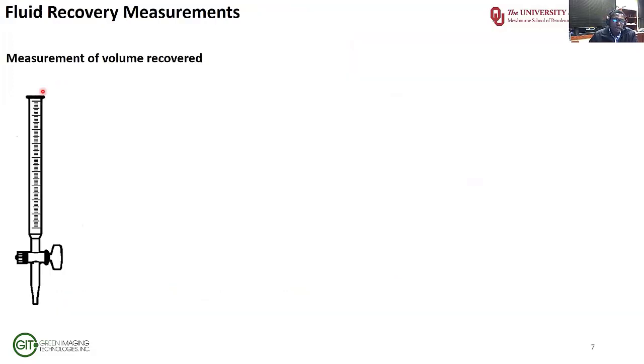Here we do have a burette, and that's generally used during the volumetric method. So what labs will do is generally take a burette and just insert it at the end of the production line in order to collect the produced fluids, and then they can simply read the volumes of fluid that are being produced, right? And the difference in color should indicate where the oil level stops and from where they can also read the water level. So it is also a measurement that's simple in principle, right?